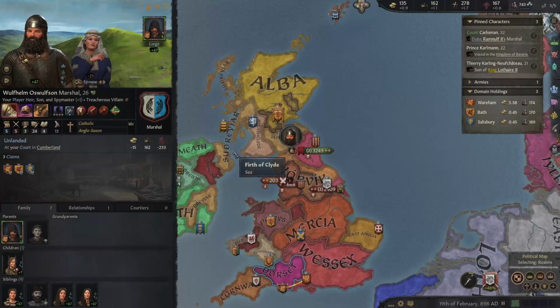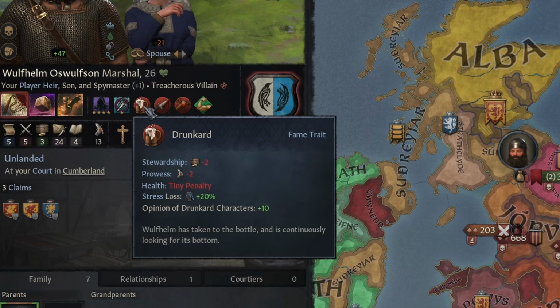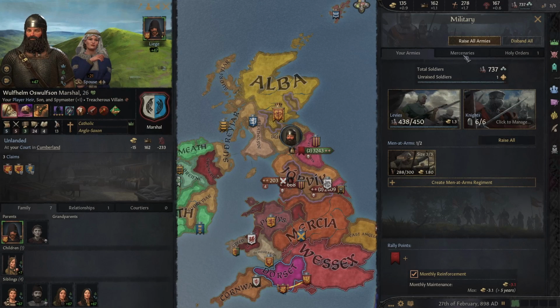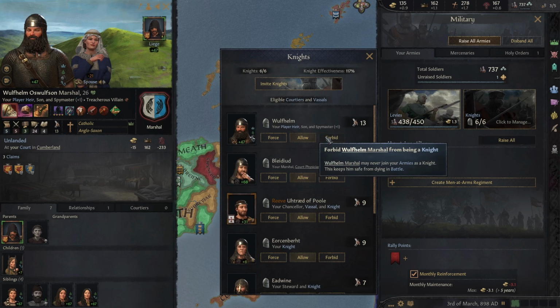My other son murdered him. I don't know how to feel about that. On one hand, I'd rather he didn't do that because now he's a murderer and a kinslayer. But on the other hand, this playstyle, we kind of got to respect it, I suppose. But yeah, we're going to forbid him being a knight.